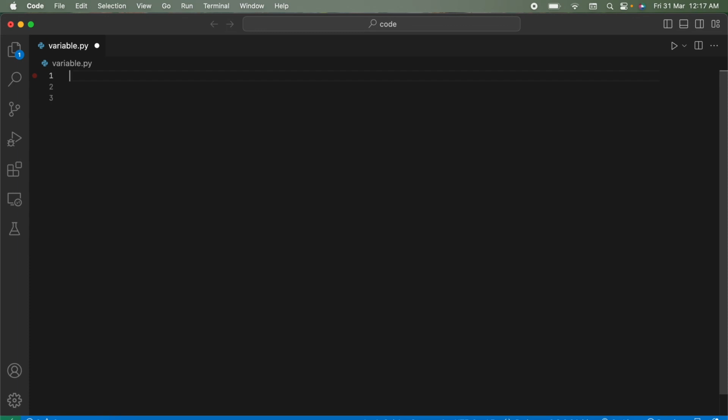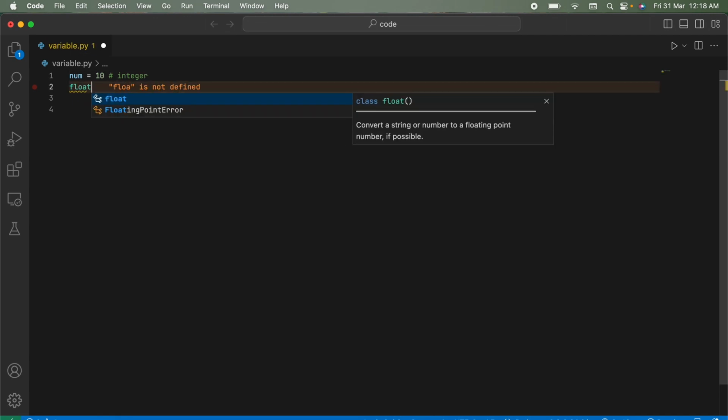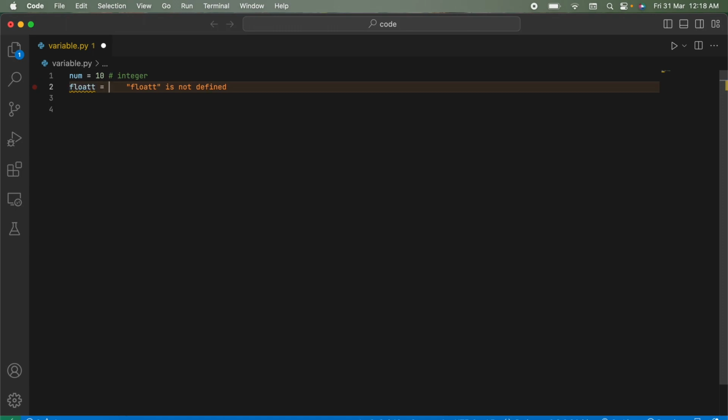There are many types of data that are available for you to use in Python. For instance, you can make numbers. So if we call num is equal to 10, this is a number, an integer. There are floats as well. If you use float, I'll use two t's because float itself is a keyword. So let's say I want to store a float. I'll do 12.4. It's storing a float value.